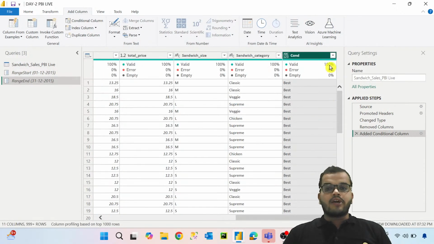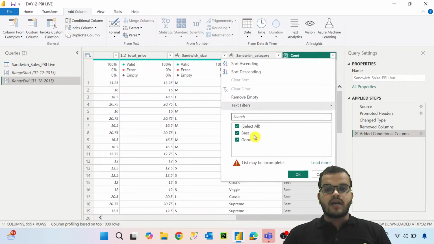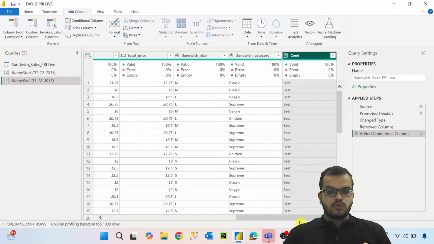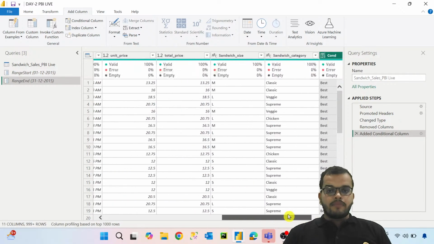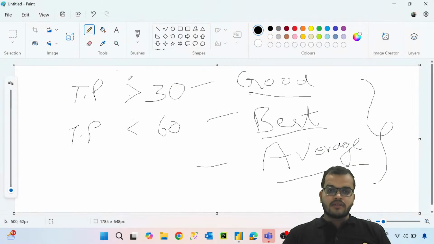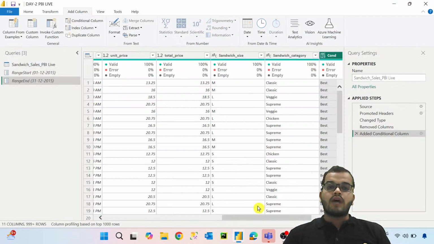When I click on OK, we can see that we have got best and good. It's 13.25, which is obviously greater than 30, and that's where we got good. So this is how you have to use a condition.